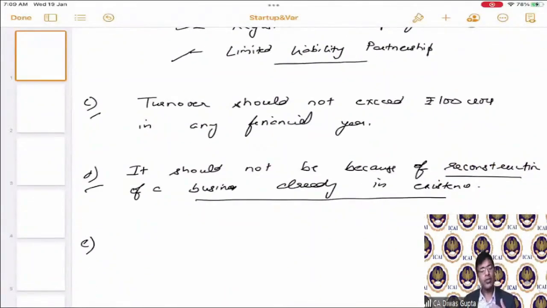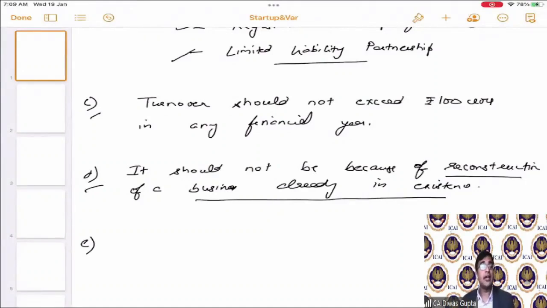And it is not because of a reconstruction. I have started a new business of my own, which doesn't have any links to any other business that already has an existence. But through that business, I'm just doing a normal trading. Okay, I'm just purchasing the food grains and I'm selling it. That's all. Correct. And that I'm doing under the limited liability partnership. So do all of you feel that the business that I have just now started should be a startup?